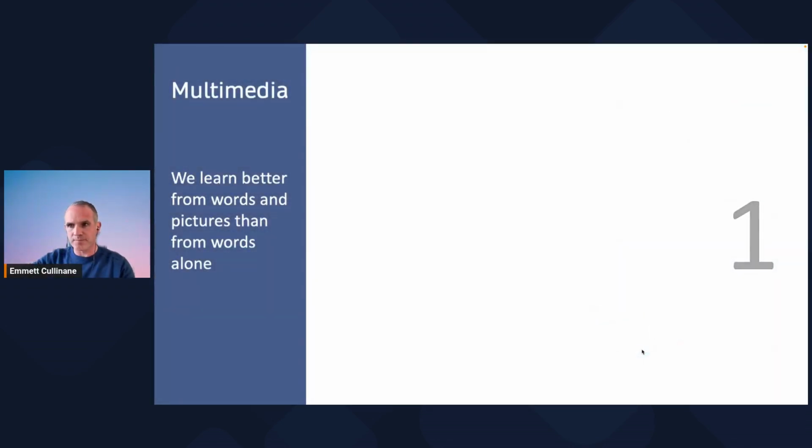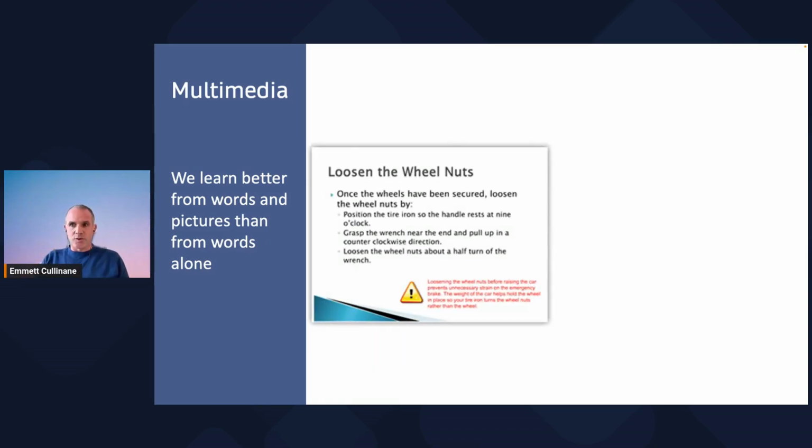Number 1, multimedia. Now, what you'll see is the common use of language, and just pointed out to you at the very start, is you'll see something and then, THAN. So we learn better and than. So in most of the scenarios, in most of the principles, they're comparing one option versus another option. So we learn better from X than from Y. So that's just to preface that at the start. So multimedia. So what does this mean?